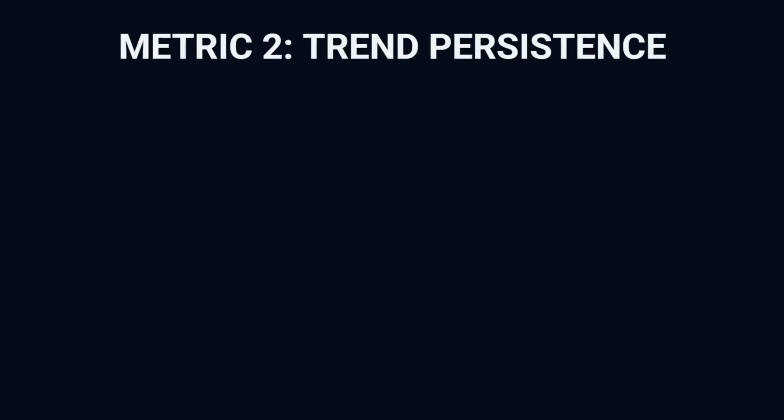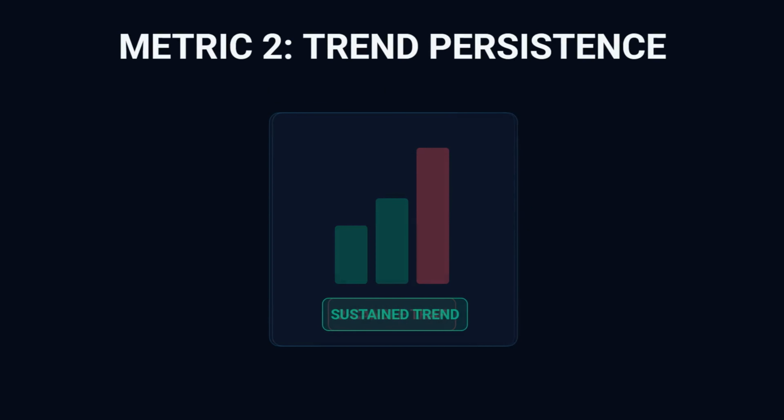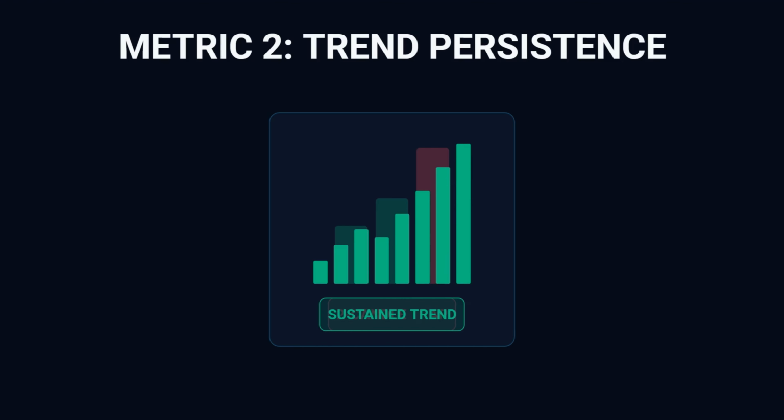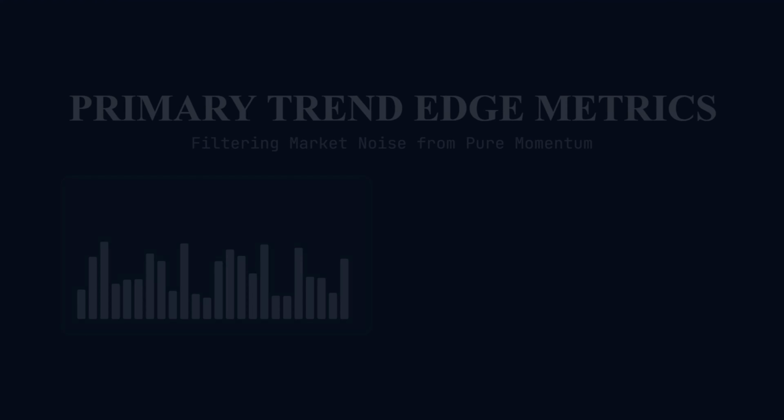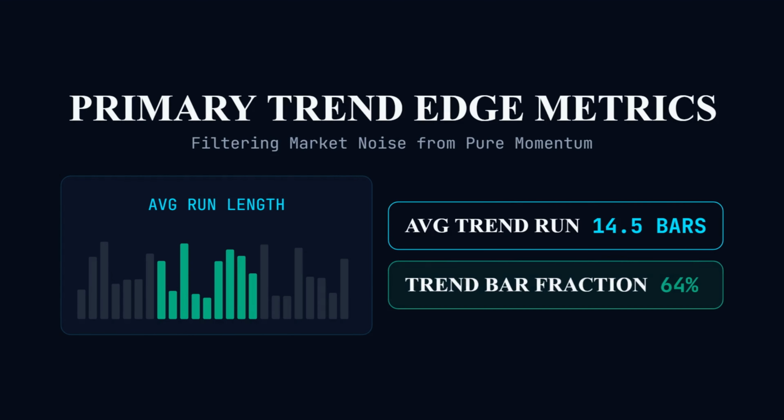Another key characteristic is trend persistence. I am not only interested in whether trends occur, I want to know how long they typically last. If a trend disappears after only 2 candles, it is not particularly useful for a trend trader. But if trends tend to persist for many bars, the probability increases that a trend-following strategy can actually exploit its statistical edge. That is why I measure things like the average length of trend phases and the percentage of bars that are genuinely part of a trend.